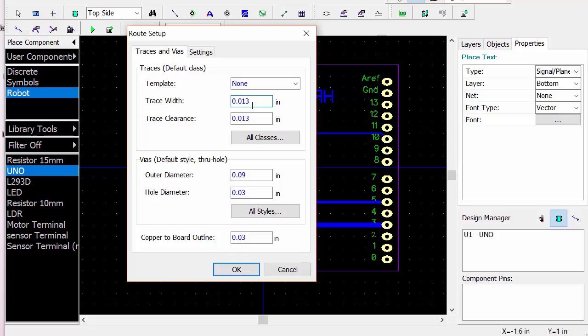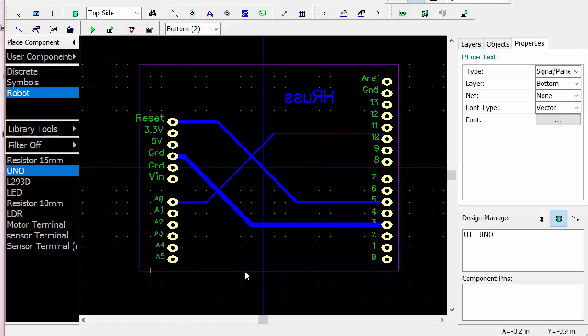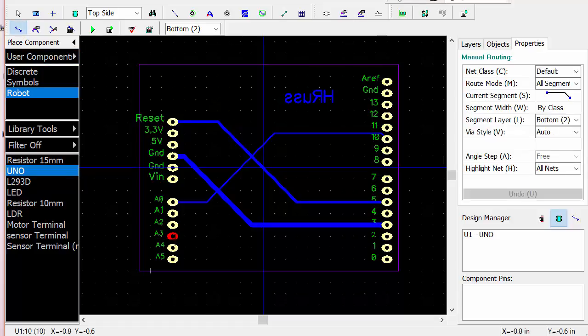Not really a good idea. They're not very strong, and it's very easy for those to break. So I would suggest that you set a default value to be about double that. 0.025 will give you quite a good value for most of the tracks. So now that means that as soon as you lay a track down, it's going to come out to have that width, and you won't have to change the width of them all to be that value. So if I just lay a track down now, for instance, start there, go across to there, up to there, and into there, it's got that value of 0.025.